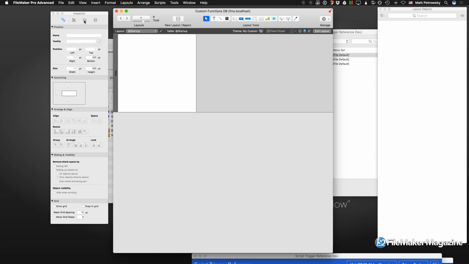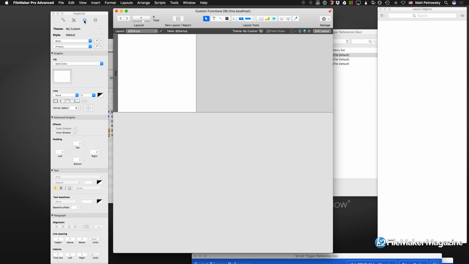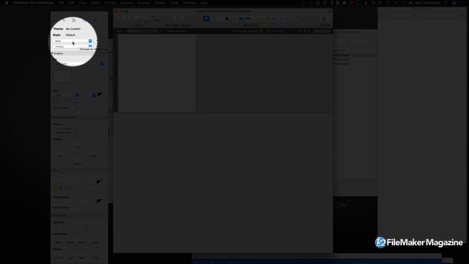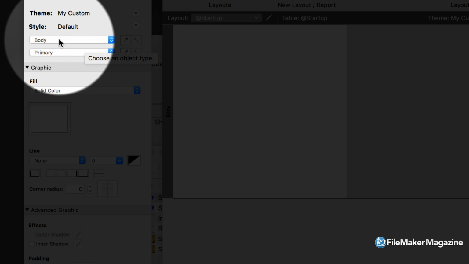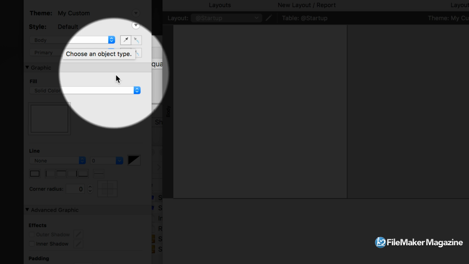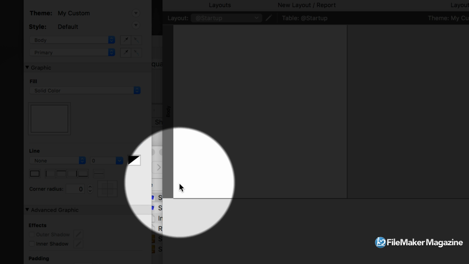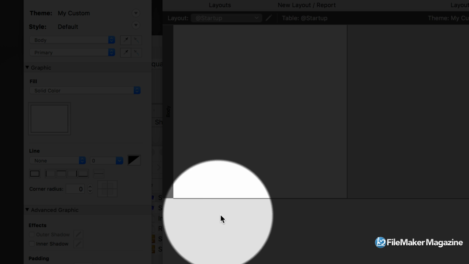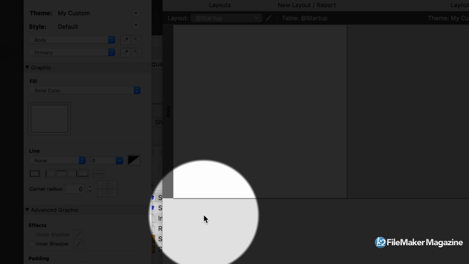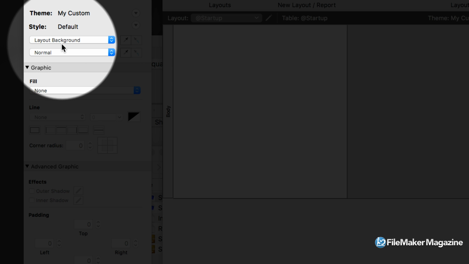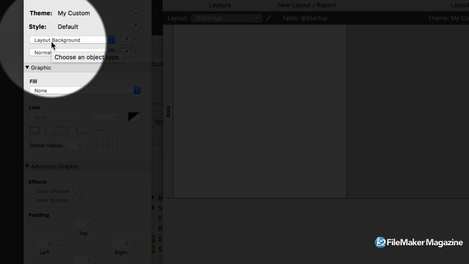In fact, if I select on this area number 3, the Appearance tab, the way that you can tell what you have selected is by looking under the theme area of the body right here, and watch what happens as I select not on the body, but underneath, just clicking on nothing in this area, and I click, and we go and we look at that. It is now switched to Layout Background.